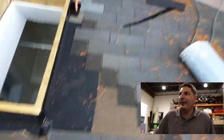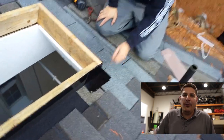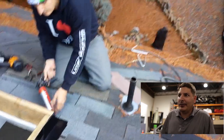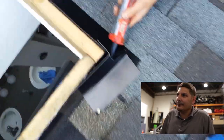So Amy's going to go around because she didn't want to fall through the hole. Amy, you walking around there. Your water, you're going to have another shingle covering that. I don't know why I switched over. I should have probably just stayed on one side, but sorry about that. Don't forget about the goop. See right here? This is where the water's coming in at.